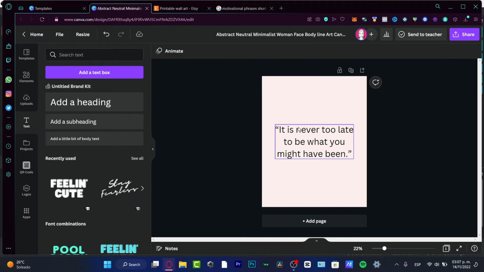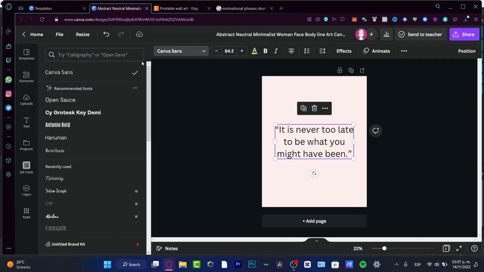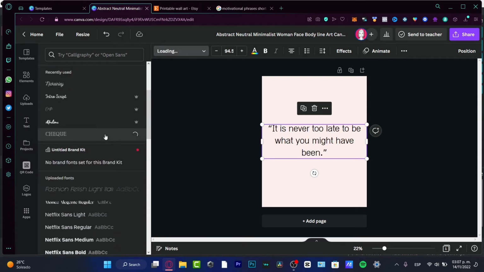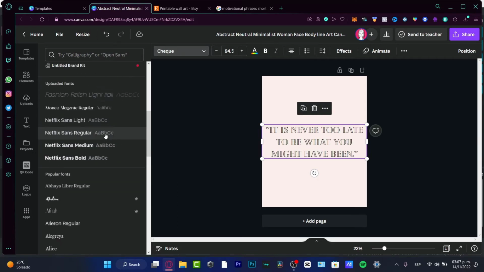So now what we want to do is to put some design into our font, into our phrase, our motivational phrases. I mean, I can buy this if I wanted to, but I want to add something more related to my niche or my brand or whatever I'm making here. So I want to choose this font, and what I just want to do here is to take a look into all the fonts that are available in Canva and see which one fits me the best, right?